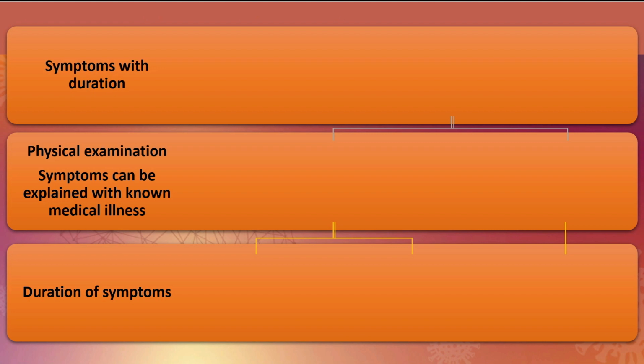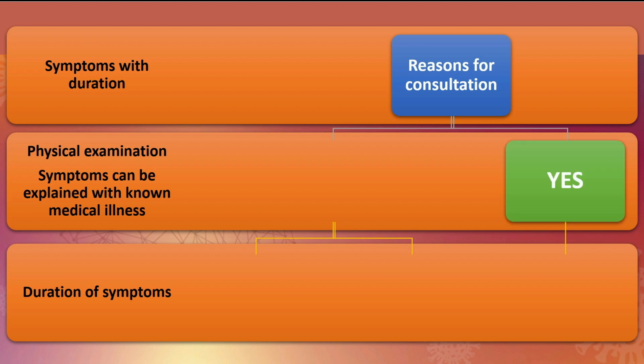If after listening to the patient, the duration of symptoms and reason for consultation is very clear, and if you are able to attribute it to a medical condition, please diagnose and treat. For example, the patient has fever and also has cough, and you have diagnosed the patient is having pneumonia. Please go ahead and treat. Another example, if the patient has fever, chills and rigors, and also splenomegaly or hepatomegaly, and you are suspecting malaria, go ahead and treat. So, if the symptoms are attributed to a medical condition, go ahead.